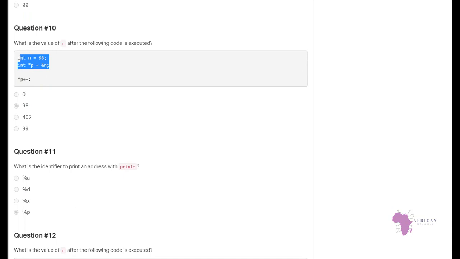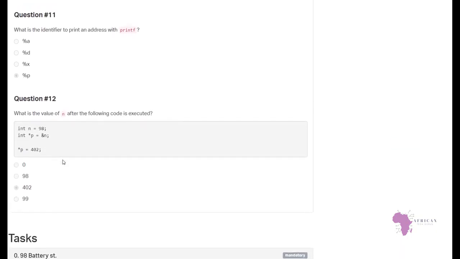Remember, the same thing is happening here. The only thing that is happening here is, after this is run, eventually the pointer will be incremented by whatever increment steps have been declared before. So this is a snippet of maybe a larger piece of code. So what remains as well here, n retains its value of 98.